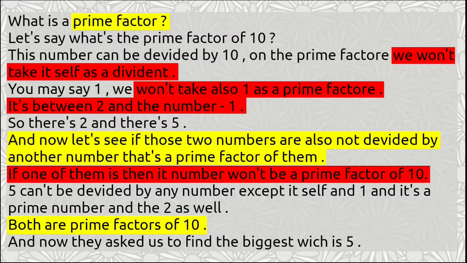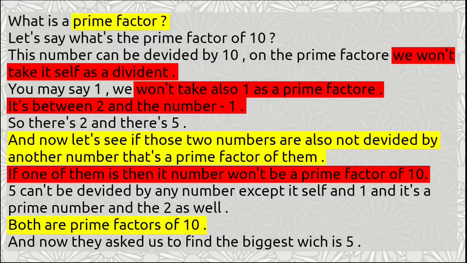So when you divide it, you won't have any comma, any decimal point, okay? So you won't need to find, for example, 13.7 or 0.9. We won't need a point, okay? It would be an integer, not a float number, okay? So there is 2 and there is 5. Those are the prime factors of 10.